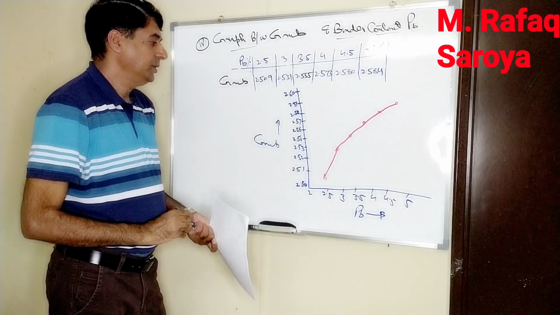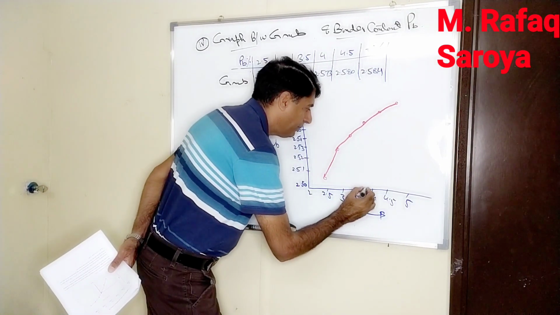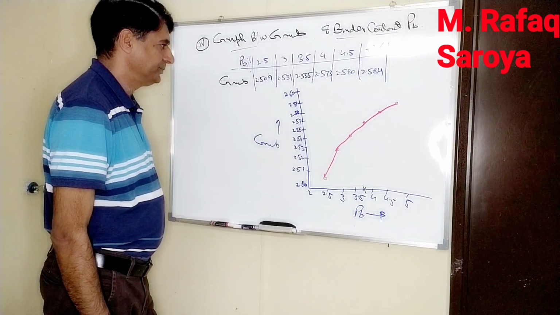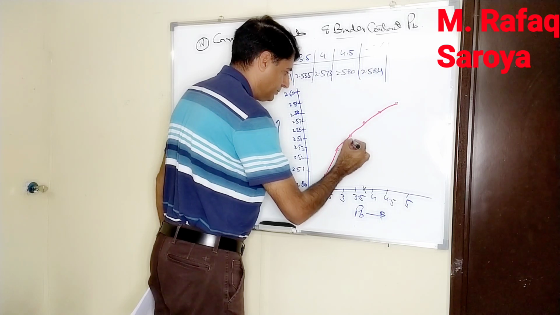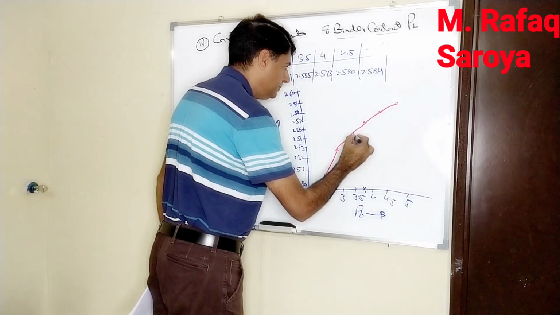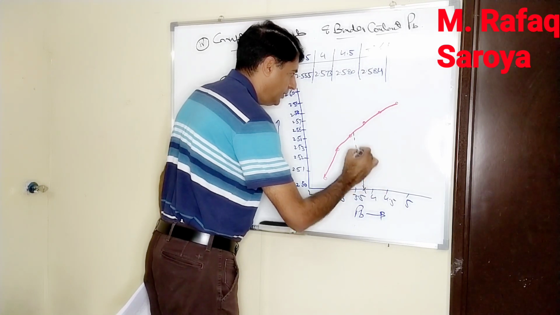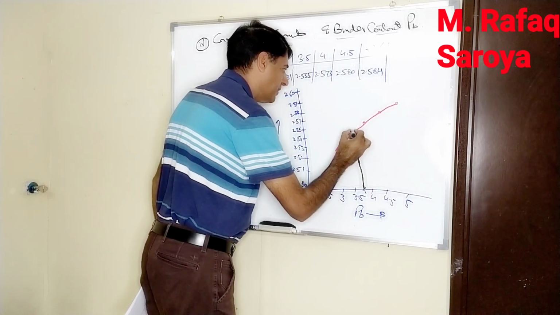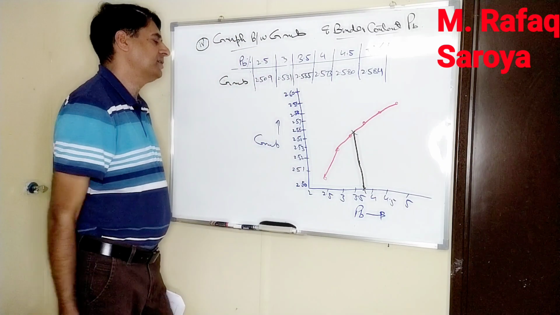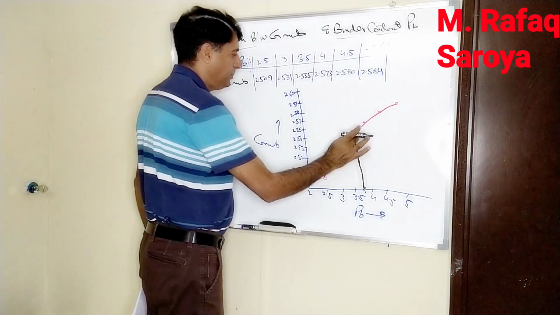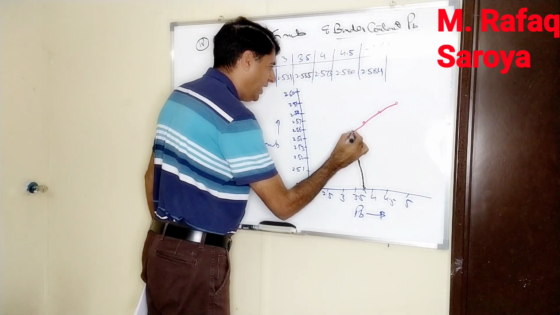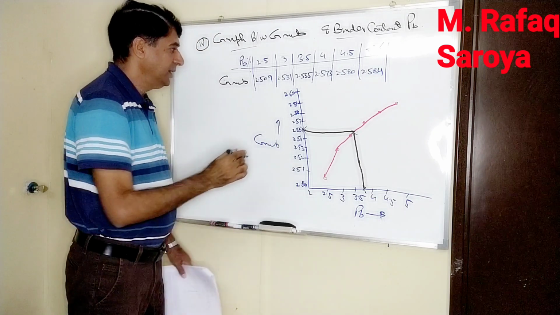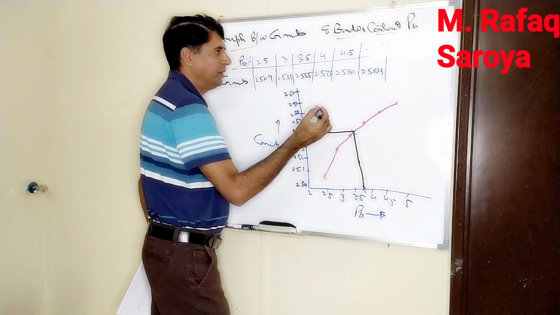After drawing this curve, we will have to go to our point of consideration. This is our point of consideration. With this point of consideration, we have to draw this line. This is the point of intersection. The curve is going to intersect with this point. From this point, we will move parallel to the x-axis until it touches this y-axis. This is the point of intersection, and this is the amount of the binder content.